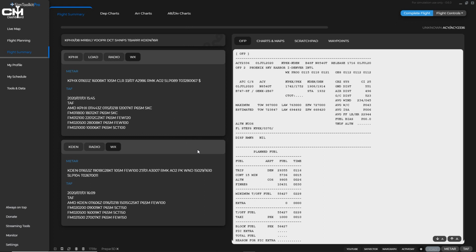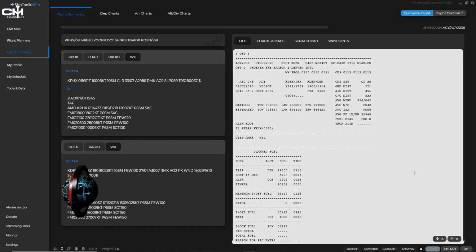Now, there's a few more things we need to go over. Before we bail away from this page, you have a flight controls button up here. If you click on that, you can divert the flight, cancel a diversion, edit the flight, cancel the flight, fix a phase of the flight, or load a new operational flight plan. We're not going to go through all of those. They're pretty straightforward, and since we're not in flight, it wouldn't make sense to use the diversions or anything, and we've already seen editing a flight, and canceling would just cancel your current flight and you'd restart your flight planning.